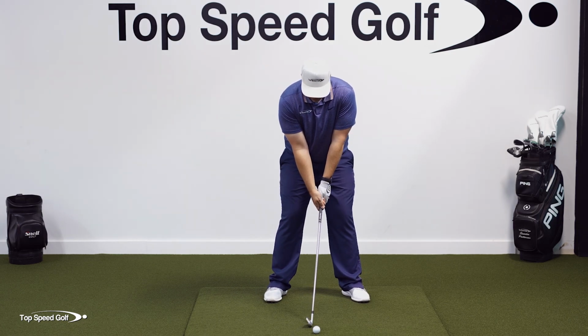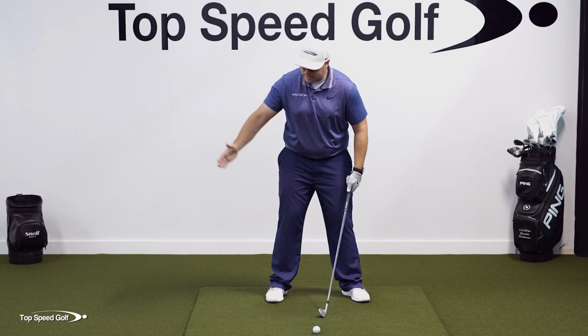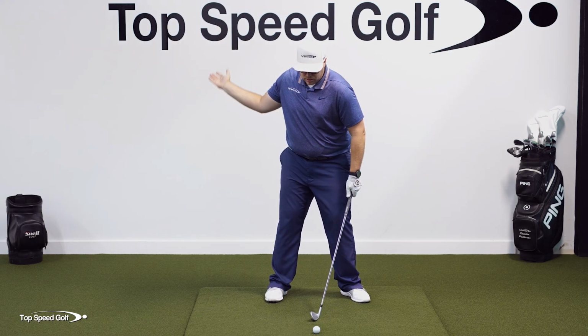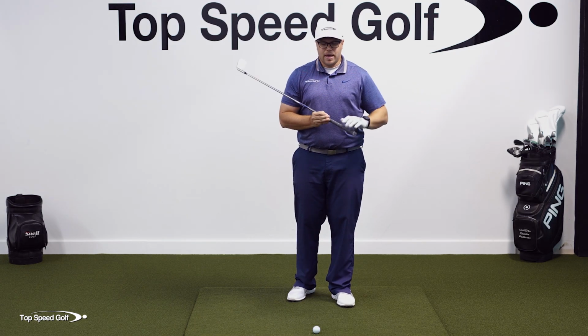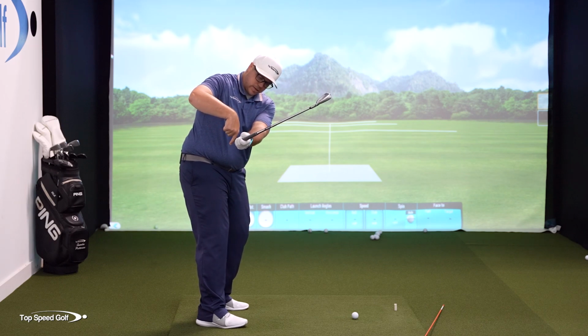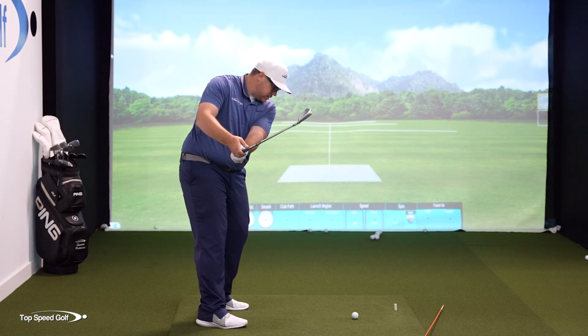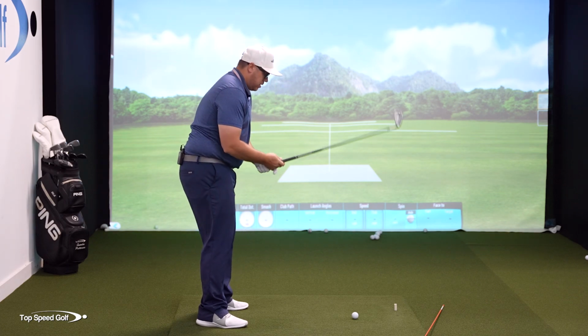Right, so I'm going to get my normal address position here. I'm going to feel that same thing. I'm going to imagine I'm keeping this stick behind me in the backswing and then in front of me in the downswing. I'm going to imagine there's a laser shooting out of the end of this club, and I want to feel like that laser in the backswing is pointing back behind me like the stick was, and then in the downswing, I want to imagine that laser is pointing outside the golf ball as I'm coming down.